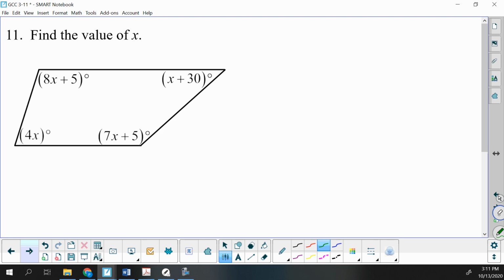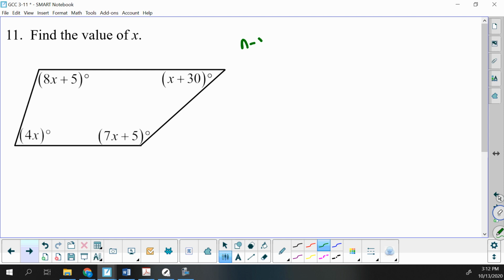All right, last one for this video. If we look at number 11 on page 67, one thing to note is that this is not a regular polygon. All the sides and angles are not stated to be the same. So we have to go back to what we did yesterday. We're given interior angles. It's a 4-sided figure.